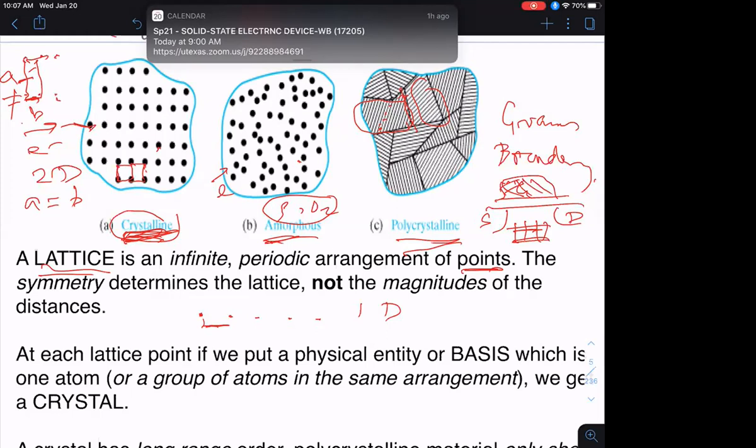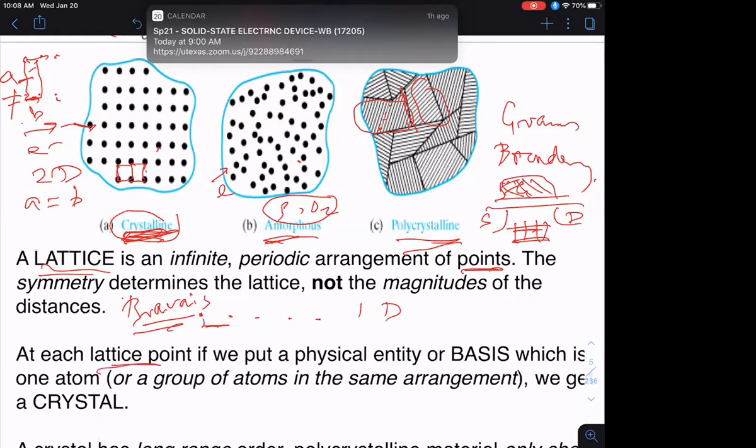It turns out in 2D, there are 5 different types of symmetries that you can have, 5 and no more. Okay. In 3D, it turns out there's only 14 different types of symmetries that you can have. Okay. And these are known as Bravais lattices. Bravais was a French physicist who first worked out all the possible symmetries. Okay. So once again, it's a symmetry that matters, not the actual dimensions between the lattice points. And up to now, it's just a mathematical construct. Okay. So I'm not looking at something that you can hold in your hands.